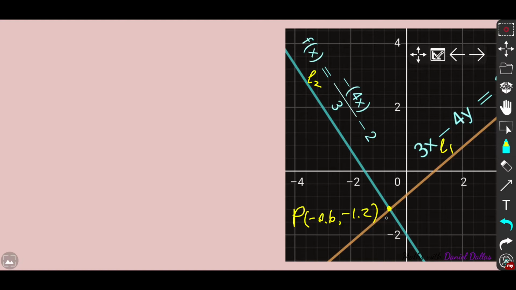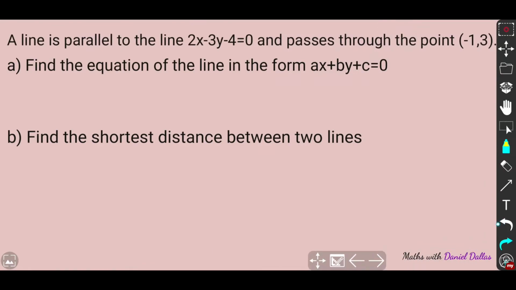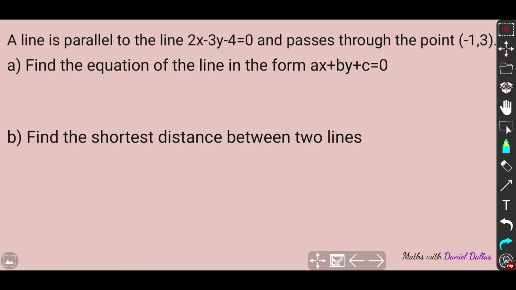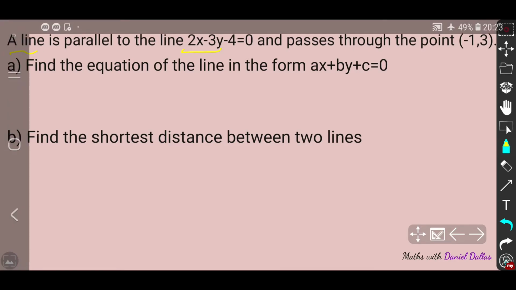And we're on the second problem. Here is a line which is parallel to the given line with equation 2x minus 3y. So we can immediately find the equation in the form ax plus by plus c for the line that passes through the point negative 1 and 3. Because the lines are parallel, this part of the equation for the second line is going to be pretty much the same. So I mean, it should actually be the same.